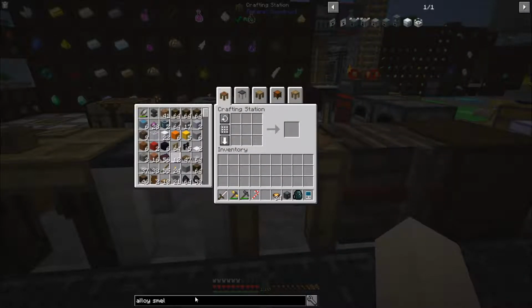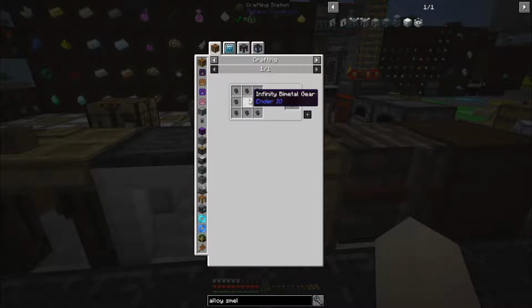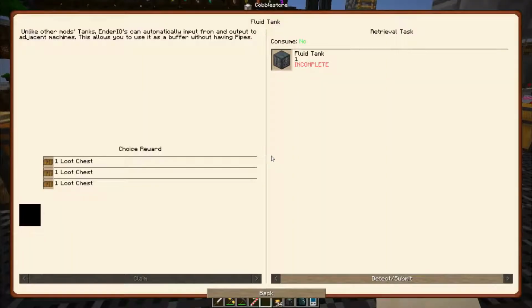Alloy smelter. The alloy smelter is built with dark steel, so that's not going to be the way to start it. Dark bimetal gear. Ooh, what the heck is that? Infinity bimetal gear with dark steel nugget around, and this is iron nugget, iron ingot, and grains of infinity. And grains of infinity, there's two ways to get it. By fire over a what's it called? Oh, you know what? There's a quest for that right here. So let's hit back. Let's look at Grain of Infinity.